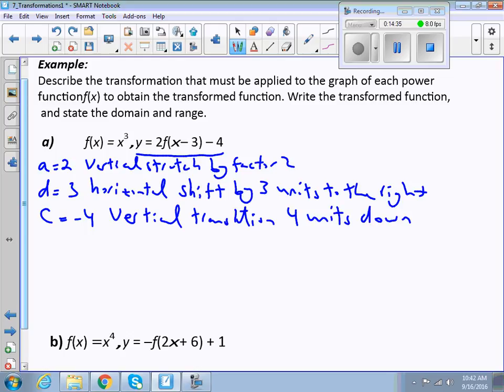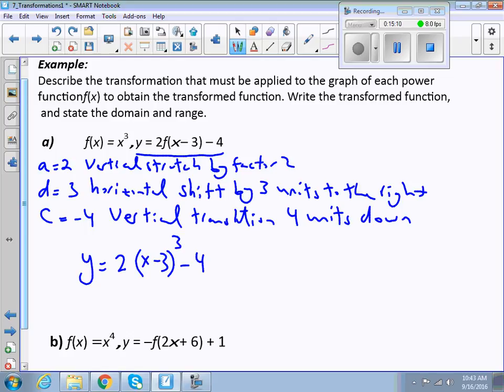Okay, so my equation is now going to be y equals, as I said before, all the vertical stuff, so the A value and C value are going to be outside, so it's going to be 2, and you're going to have the -4 outside. Now, that cubic function, the exponent 3, is going to affect whatever is affecting your horizontal. So here, the only thing I have is my D value, so it's just going to be (x - 3), and then that's going to be to the power of 3. Okay, so that's my equation.